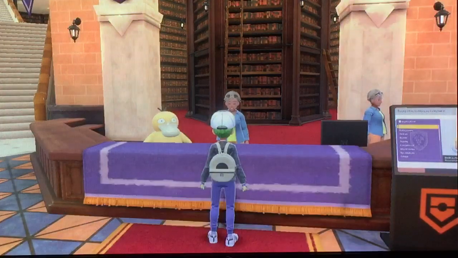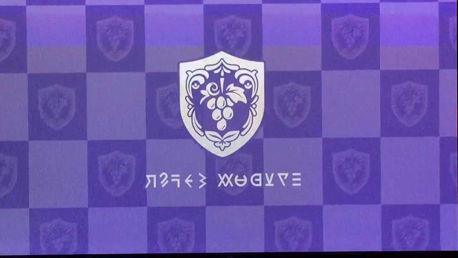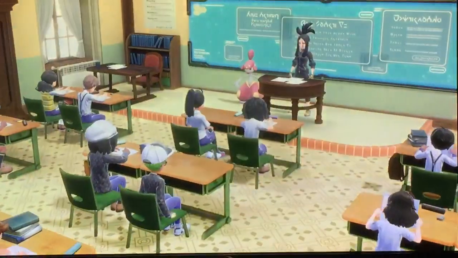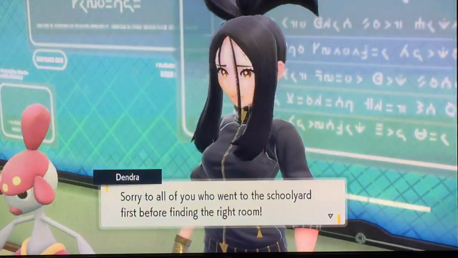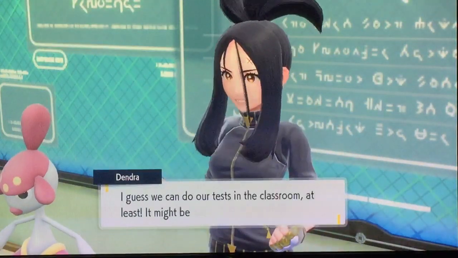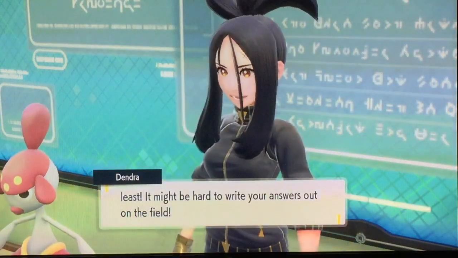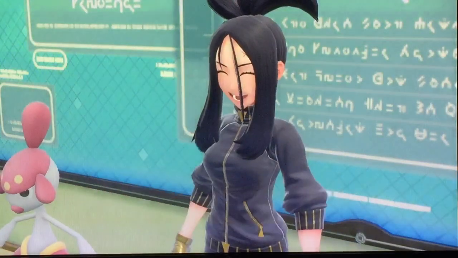Basically, after a few classes, aka class cutscenes. Sorry to all of you who went to the schoolyard before finding the right room. I guess we could do our test in the classroom. At least we can write our answers out on the field. Time to put on your strides and do your battle with the test sheets.